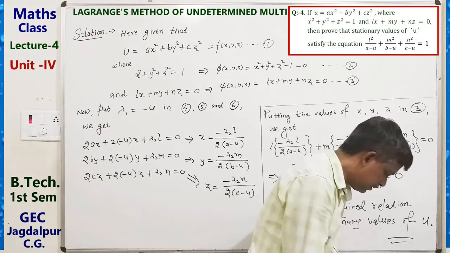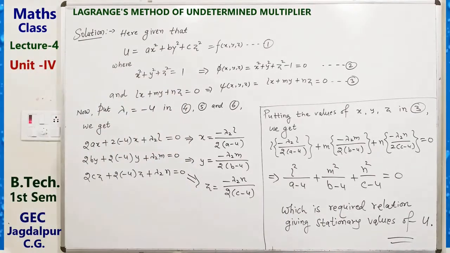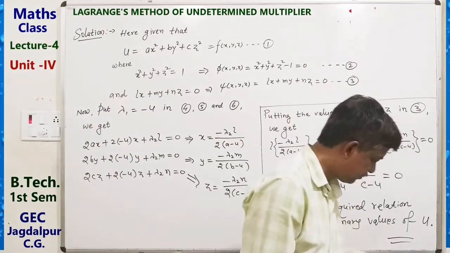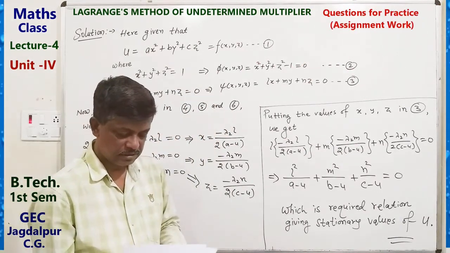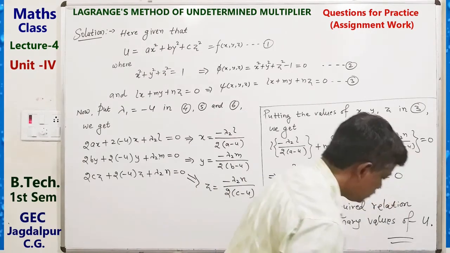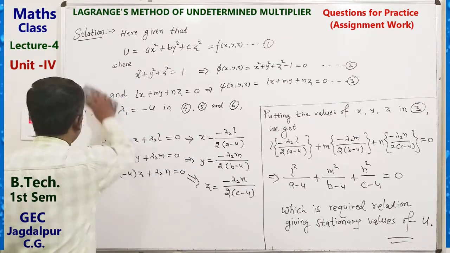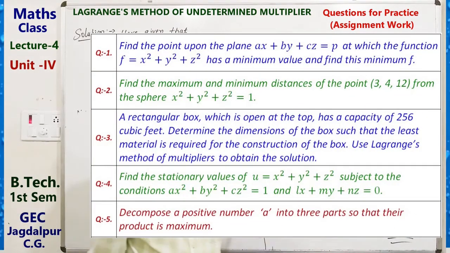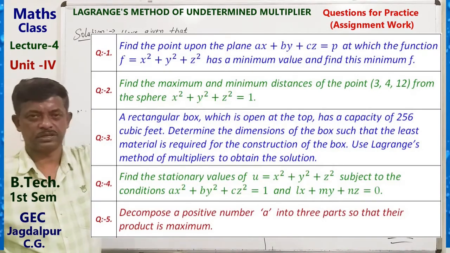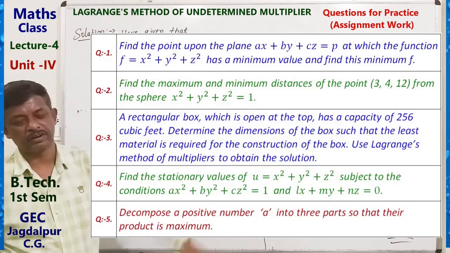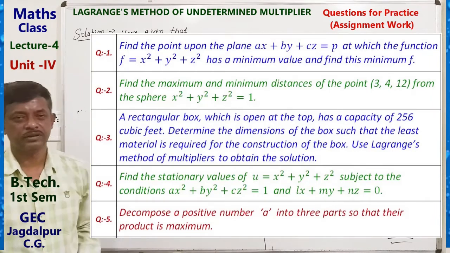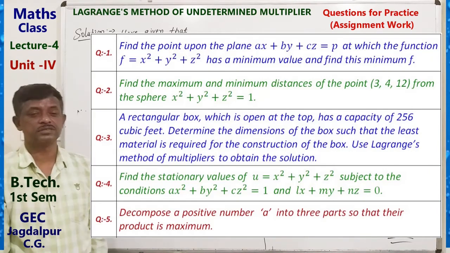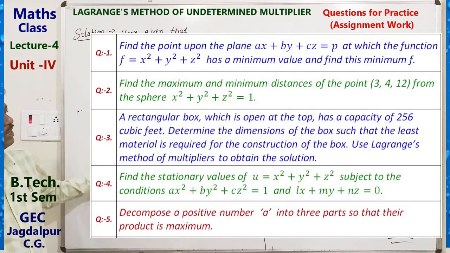Okay. So now I'll give some questions to you for solving, because this method is very important. Just solve these questions by using any of the methods. These 10 questions are for your practice. Okay, just assignment work, you can suppose. All the questions are very important. You have to solve all these questions in your copy. Try to do all the questions by any of the methods as required.